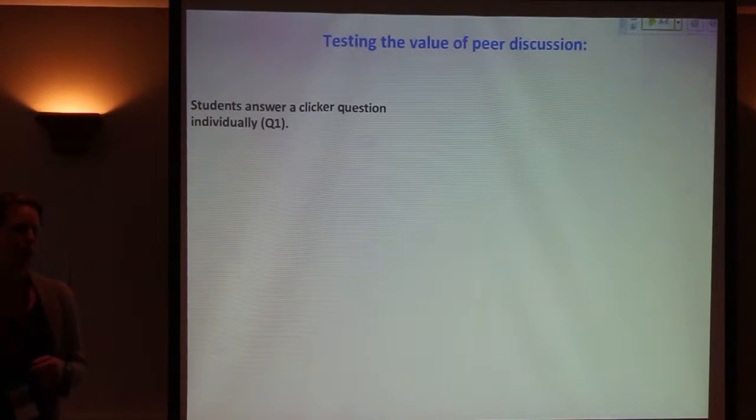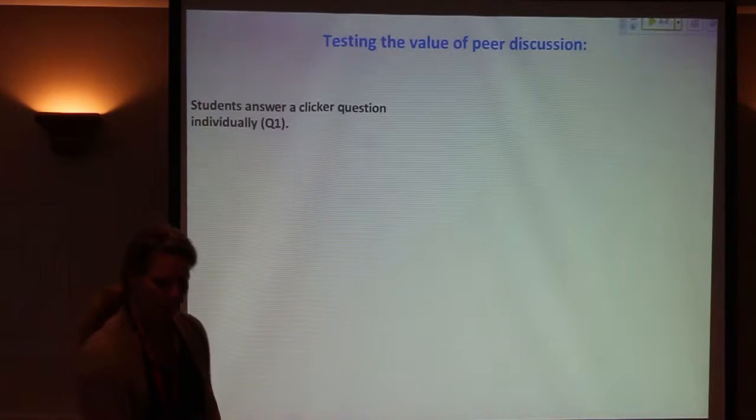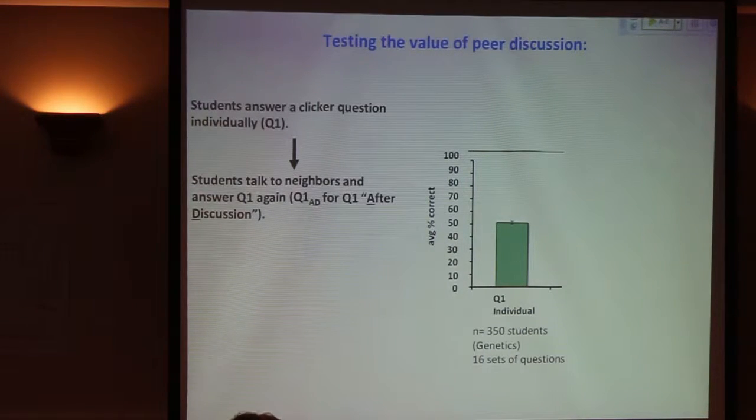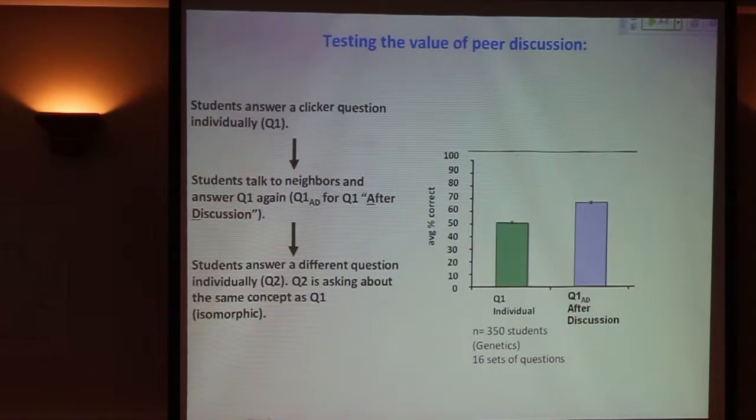they did because they were really interested in understanding peer discussion in classes. What they did is they gave students a clicker question, just like I gave you, and they responded, but they weren't shown the results. They got to talk to their neighbors and respond again to the same question, just like you did. This is how they performed after discussion. This was not just one question, by the way. This was published in Science, many, many questions.